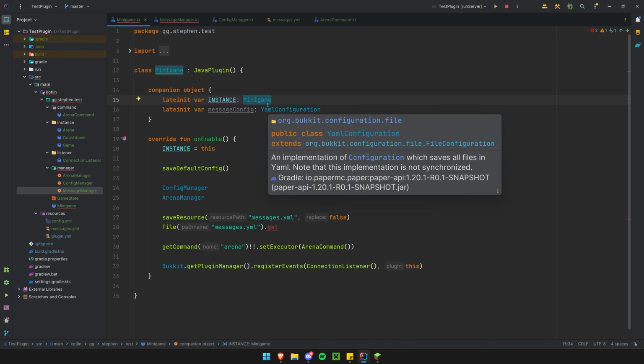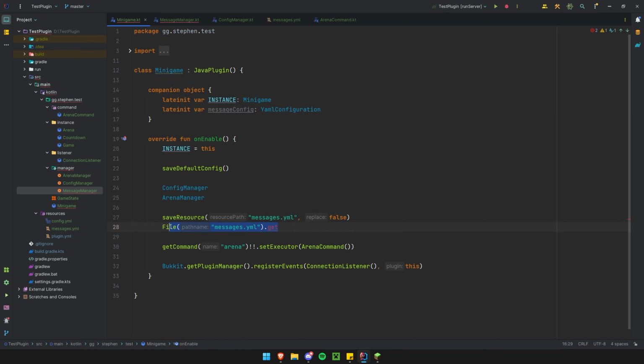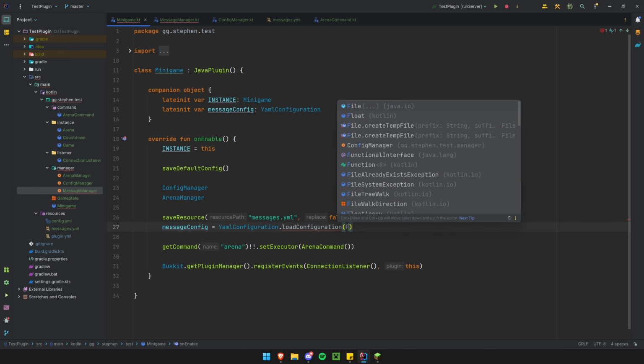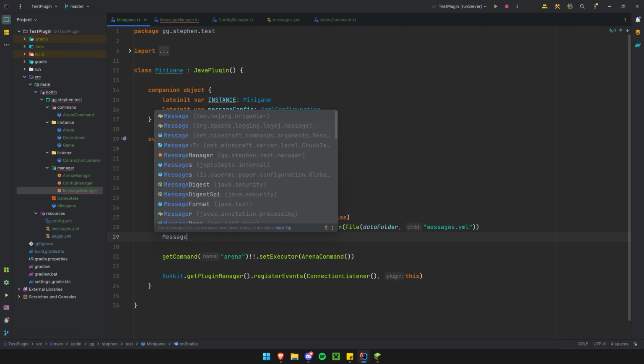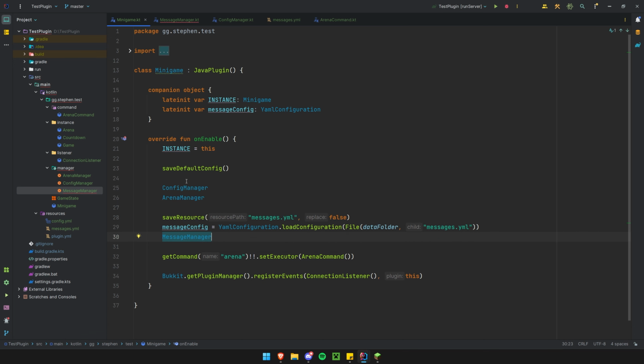The YAML configuration, I can write .get, and I can set, and I can use all these functions. So we're going to make, inside the onEnable, this messageConfig equal to, once we've saved it, YamlConfiguration.load, and then we're going to put in the file instance here. So the way we create a file, which refers to a file that's been saved inside of our plugin folder, is the first parameter of this file is the data folder of the plugin. Now we inherit that again from the Java plugin, so we just write dataFolder. And then the second thing is of course the name of the file. So messages.yml.